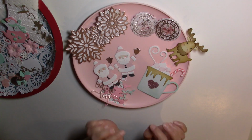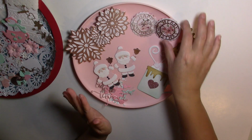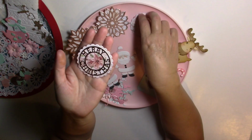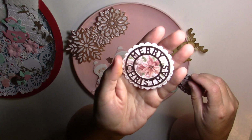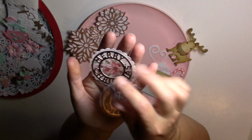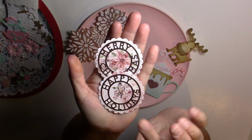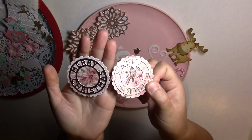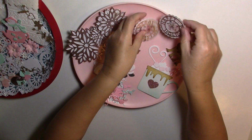And then let's see, I also have over here, these are not Elizabeth Craft. I made these tag toppers, and aren't they pretty? I used the Santa Baby paper, and I cut out so that the little images, the little bird and the poinsettia would be in the center. And these are just so pretty. And I used that rose gold matte mirror card again.